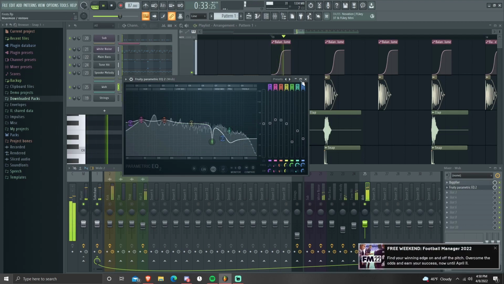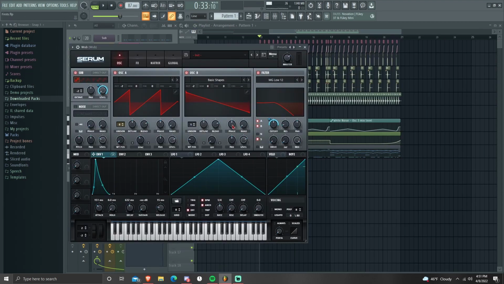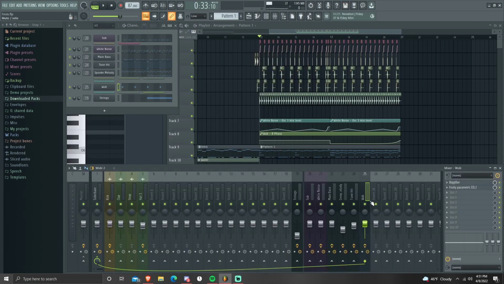That's not something we want. I took the phase of this wavetable, and basically, well, you kind of have to understand, it takes where it starts being played at and shifts it. So right now it starts being played here, but I made it so that it started being played closer to down here. And listen to the tonal change.